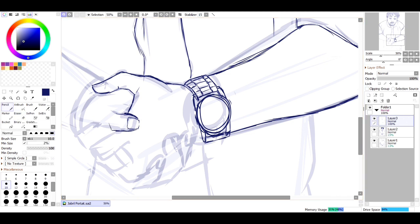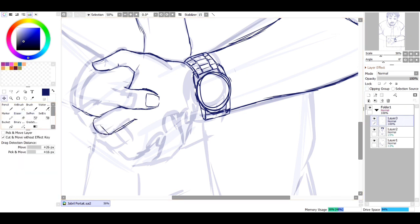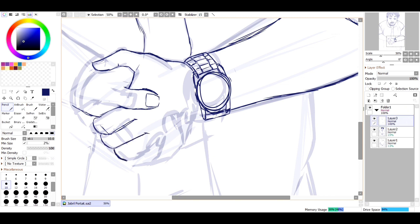I enjoyed drawing that watch, which seems counterintuitive considering I don't really like putting a whole lot of work into little tiny things that you don't see. But that watch is probably my favorite part of the entire picture, to be honest with you. I like the watch and I like the hands, but mostly the watch.